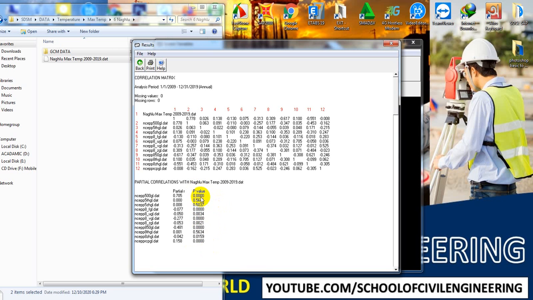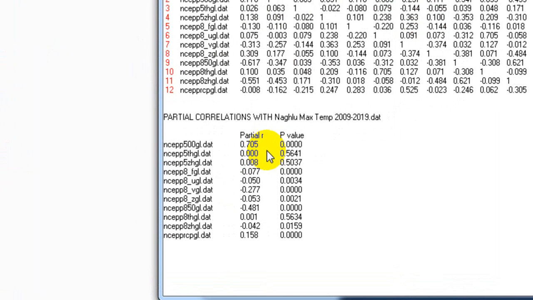So from here, first of all, I'll select those 5 with 0 value, that one, that one, that one, that one, and that one. So those 5 are 0, and from here we'll find out the maximum. So for that predictor, we see this is 0.705, and actually that is the maximum. So I'm first writing that name, NCEPP 500 ZL.